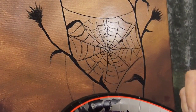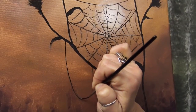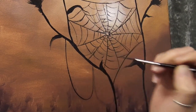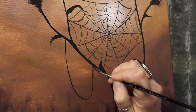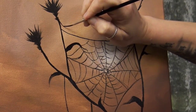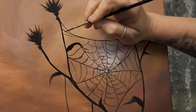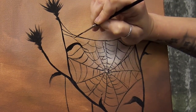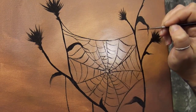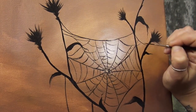Now that we've got the main part of the spider web done, we can kind of play with the other little elements. I'm going to take this and swoop it down a bit. Wherever you feel like it might look interesting if you elaborated on the shape of the spider web, do so. Maybe right in here even. Have another little, just a little one.